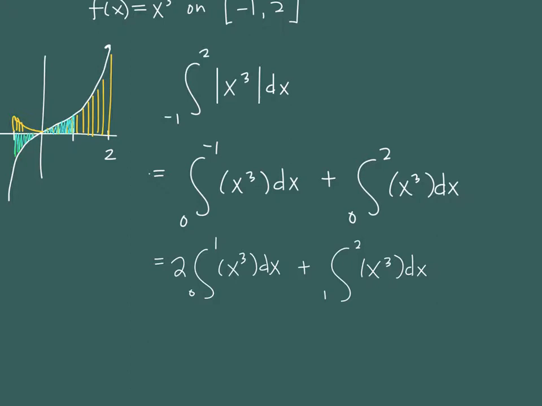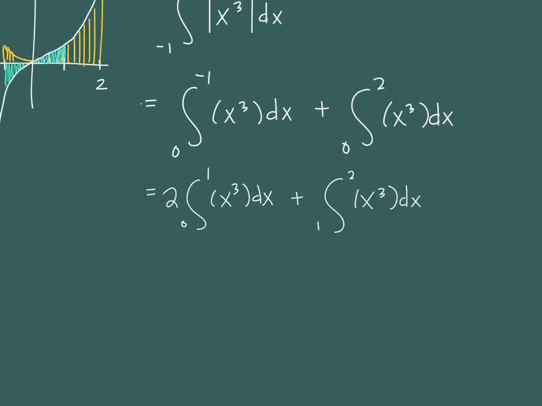Is there another way, besides switching the bounds on the -1 to 0, to make sure that it's going to be positive? Yeah, I can't integrate with absolute values. So we start with absolute value. I could just throw a negative in front of it. So I could leave it from -1 to 0, which I know, if I left it alone, would be a negative answer. I can put a negative in front of it to make sure that it would be positive.